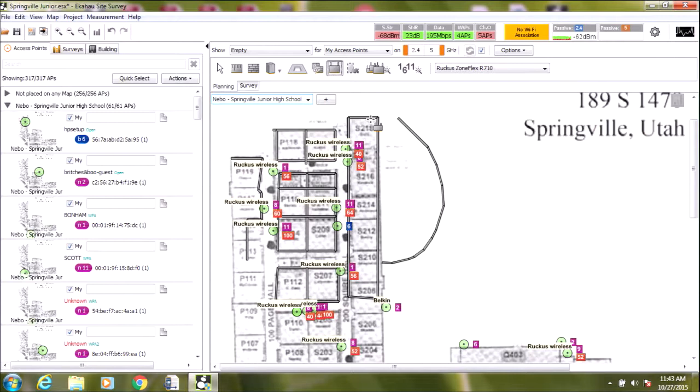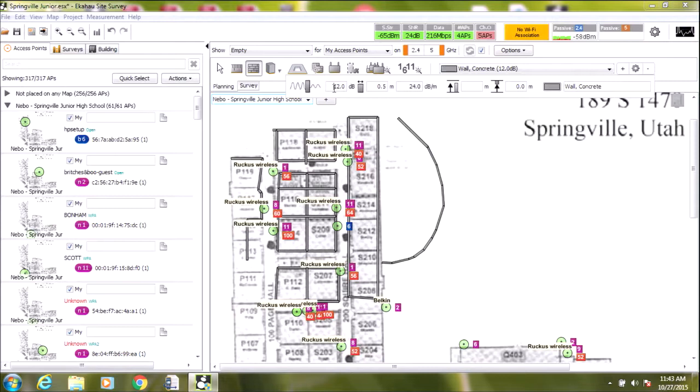There's a whole bunch of other things we go through in class; I'm just going to jump ahead. I can edit it right here and say that this color isn't 12 dB, I want it to be 8. That wall will really stop the RF. The edit came in around version 7.5 or 7.6, but it's been around a while. Before, you had to go in and edit an actual file, and they were just XML. Now it's right in the front for you to play with.